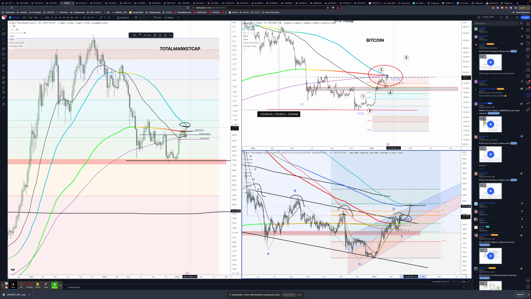What that equates to Bitcoin, not sure. I might guess 30K. But anyway, let's see how this goes. But this is definitely showing that it's likely to find support and go up. So the alts might get a chance to go, and that's where we need to look at that chart.